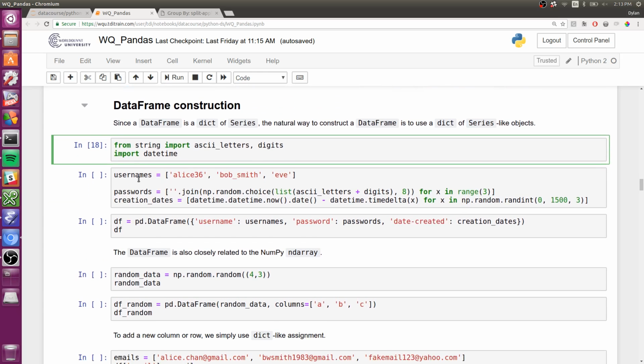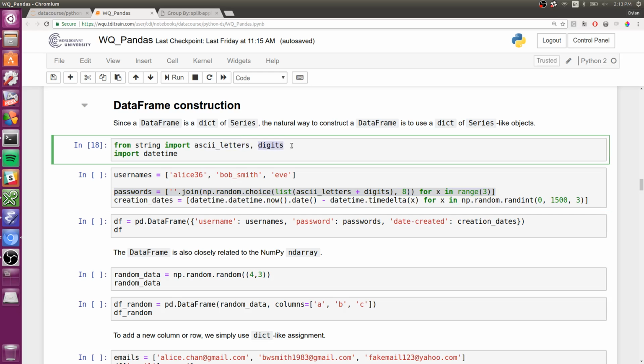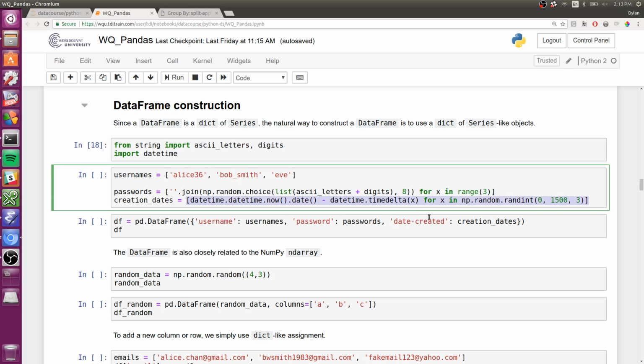So I've got some usernames here. I'm going to generate some random passwords from the ASCII character set and digits 0 through 9. And I'll also generate some random creation dates for these accounts.